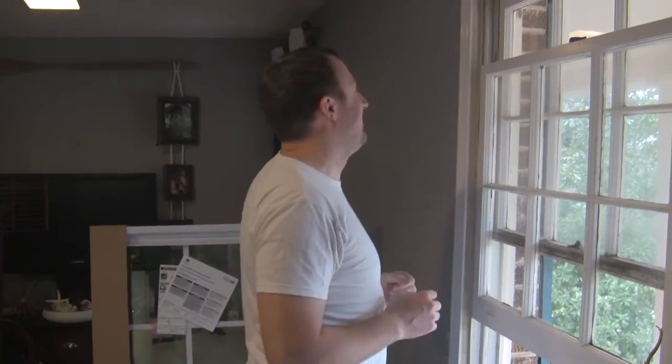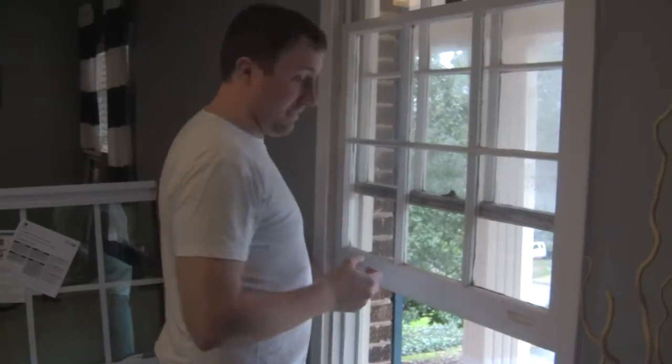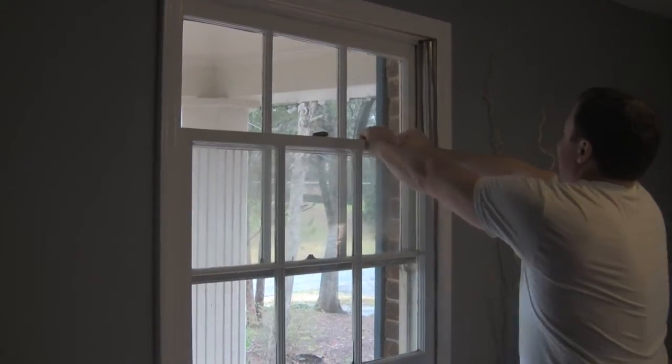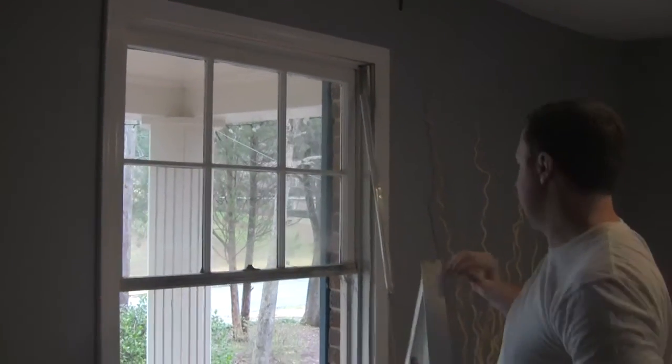Now we take the window out. Exactly. He's so fancy. Ta-da! And this part is not fancy. And the springs.